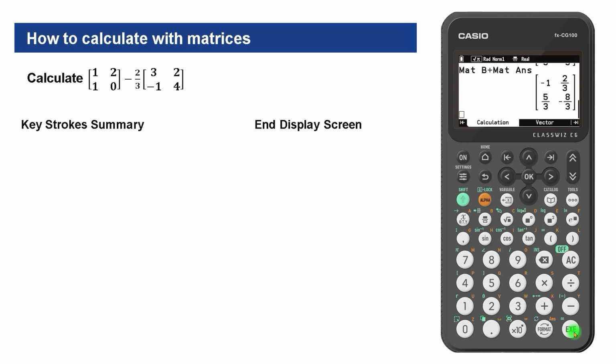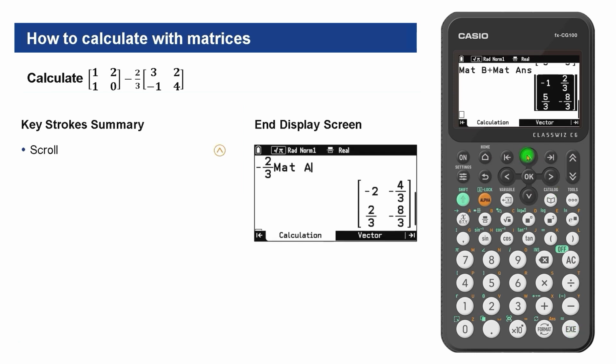Instead of using a calculated matrix answer straight away, the calculation can be stored for later recall. Scroll to the end of the scalar multiplication line. To store the calculation, enter the store arrow by first pressing Shift, and then the x theta t y key.